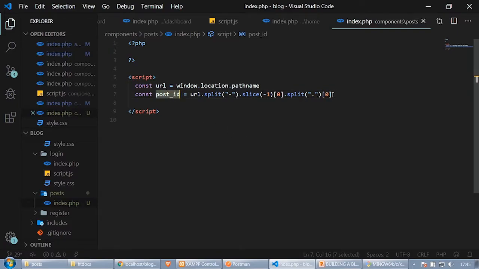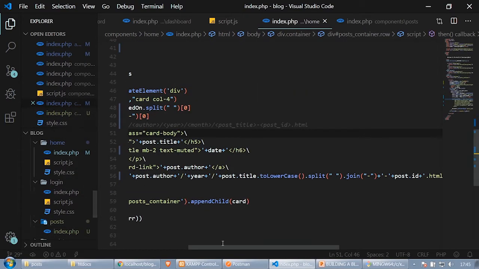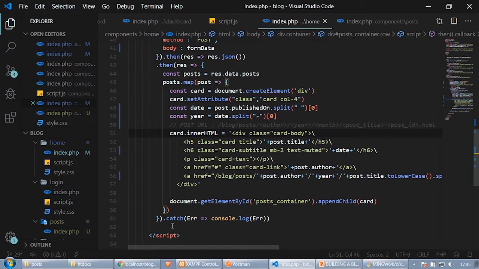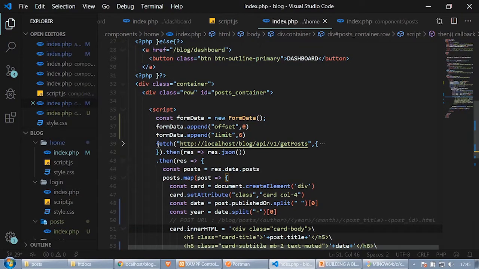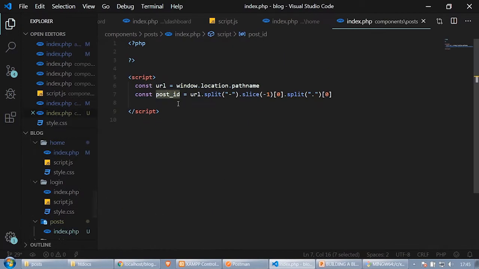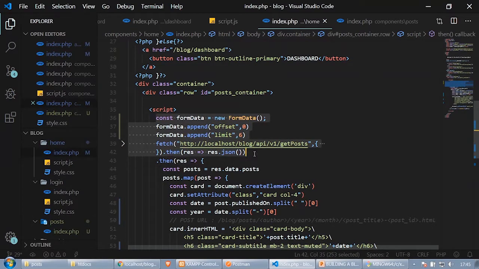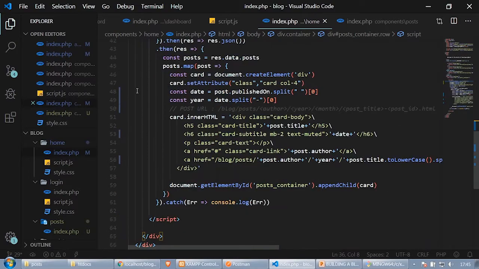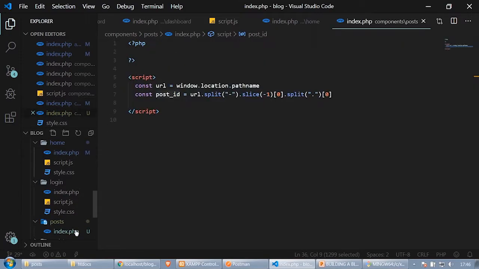So simply what I'm going to do is send a fetch request to my API, right? We already had this fetch, so I don't want to type the code entirely again. I'm just going to copy this right there, with the form data and through to the JSON. Yeah, we need this entire script from here. Cool. So we're going to paste it here.